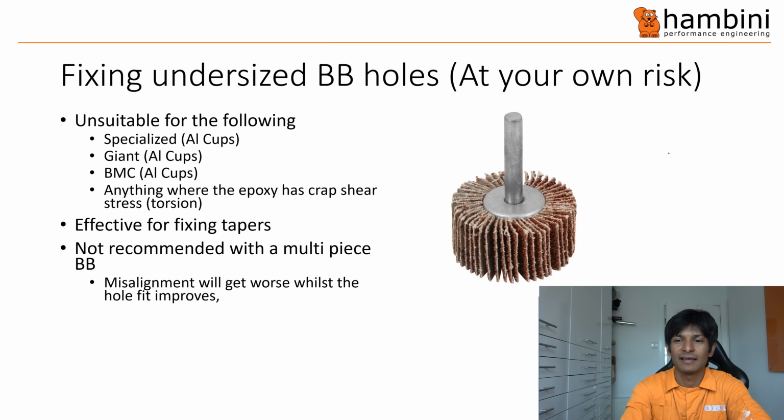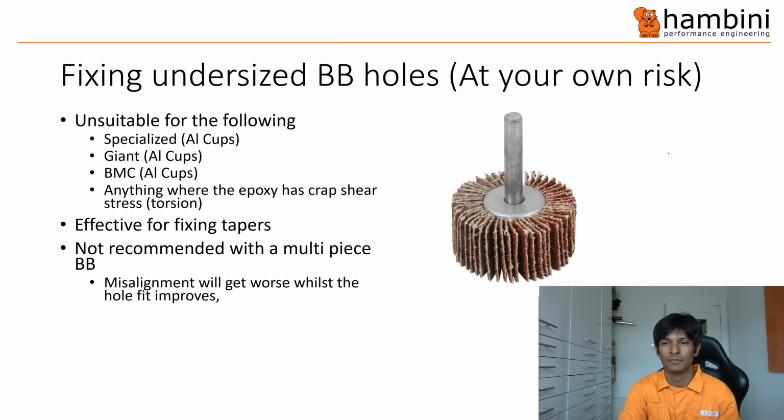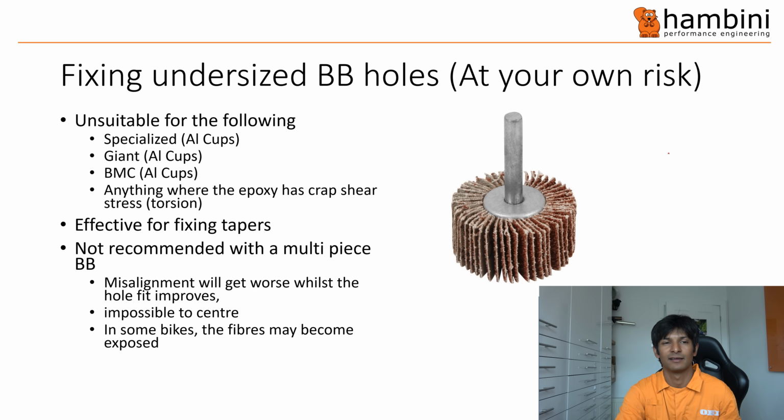The problem there is when you use the whiffler, oh, I put it round down. The whiffler is not a perfect tool, and you're not using a perfect method to do it. So when you put it in, the chances are that this will not be lined up in the middle. So you just cannot center it. So the misalignment will usually get worse, but the hole fit will get better in the sense that you won't have the bearing clearance problem. I've said it's impossible to center, and again, this is just talking about what could happen.